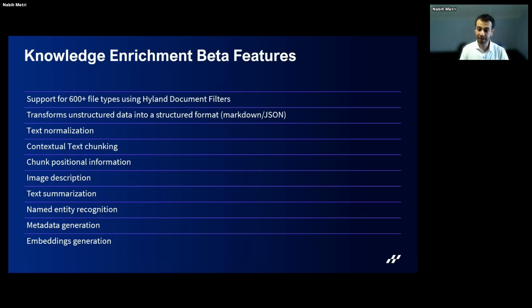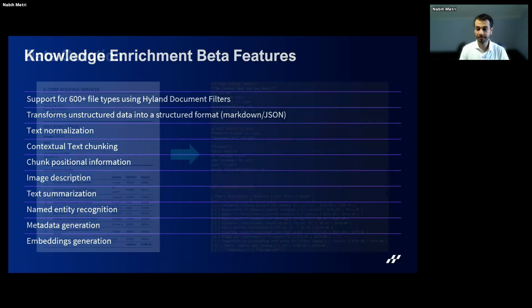Content enrichment then takes the next step. It surfaces metadata, relationships, and inferred meaning that's critical for AI systems. And these are just the beta features. We're going to continue improving these features to give more tailored results and provide additional functionality so you can take even more precise actions with your data. Now let's take a look at what knowledge enrichment can actually do.